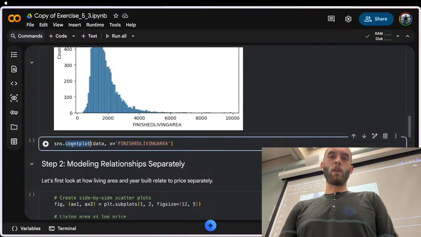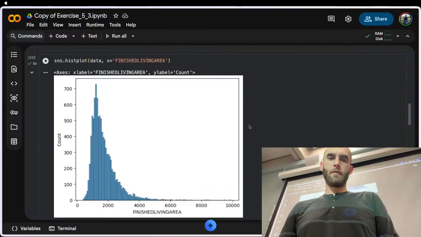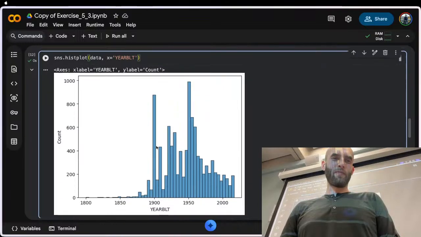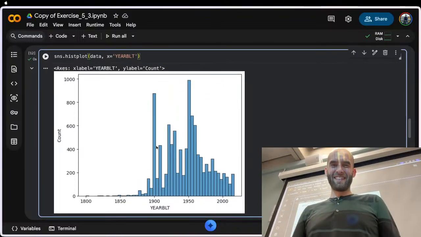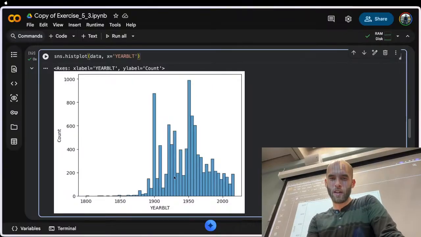And then the last one, let's do hist plot of year built. So year_blt. Making me hungry. So here's a distribution of the years.